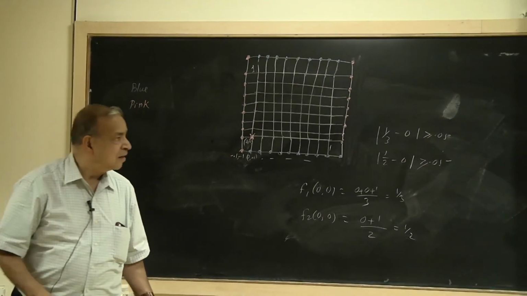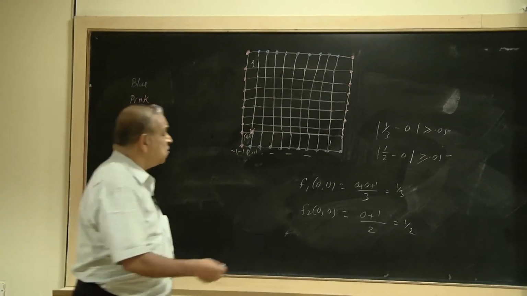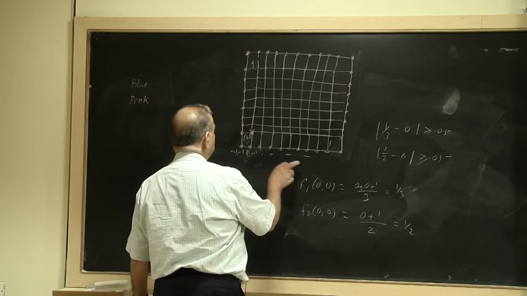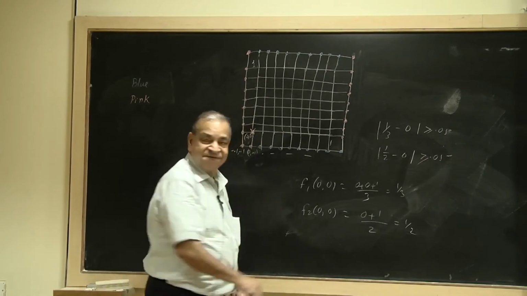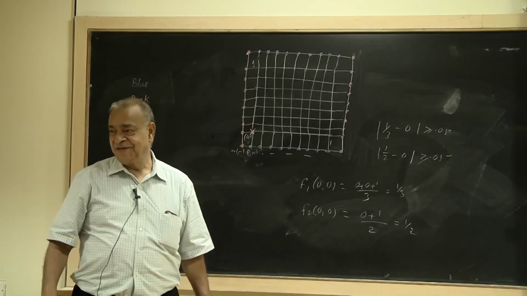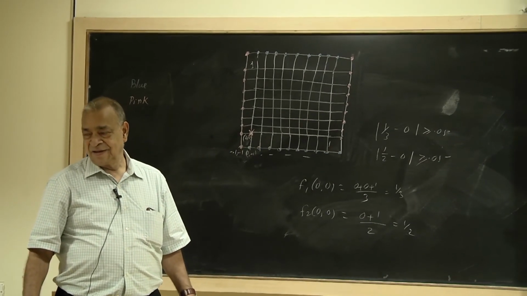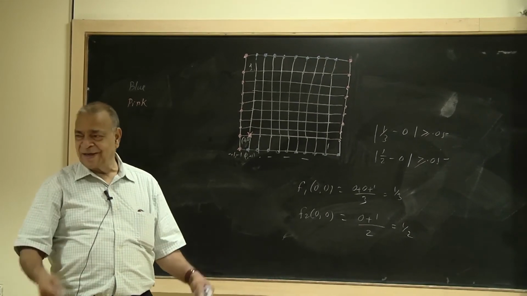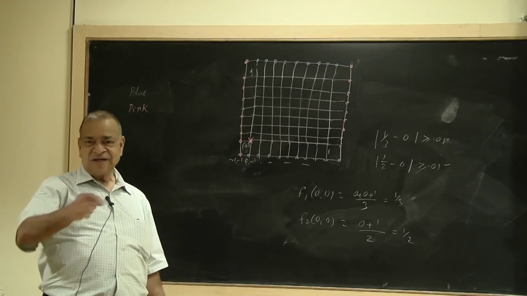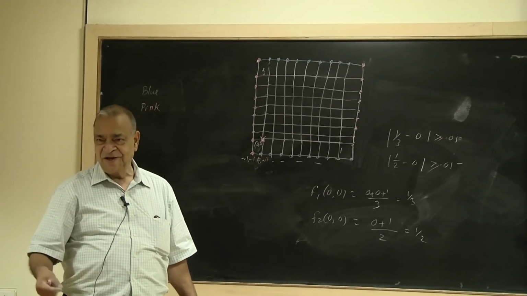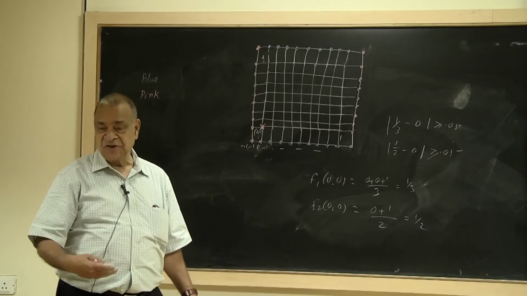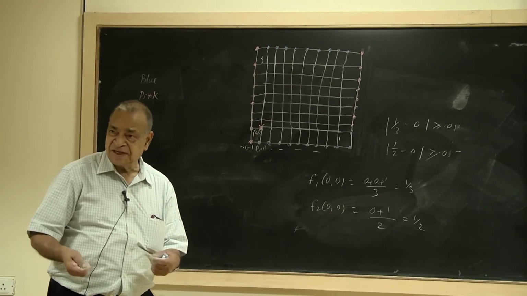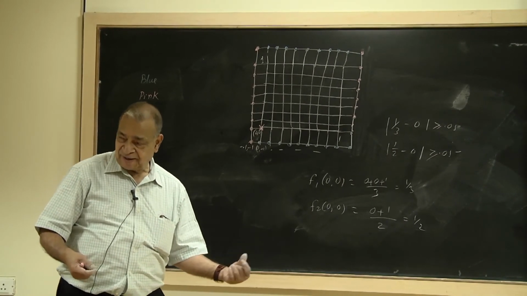Condition 0.05. Oh, 0.05, I see. So that means this is not 10 but it is 20. The division is 20. The condition depends purely on the grid size. You choose the right grid size to work out what level of approximation you need. If you want a further approximation, you divide the grid size into 100, whatever it is.